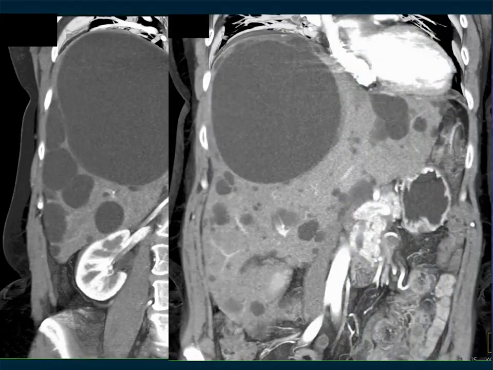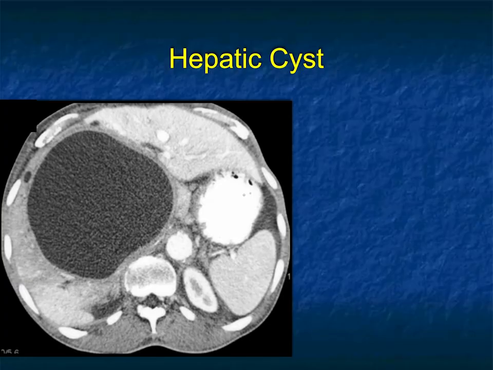Same patient in coronal view, polycystic liver disease, but in this case you can see the kidneys look normal. And again, large cysts, 10 centimeters or greater, multiple 4 or 5 centimeter cysts, and multiple 1 centimeter or less cysts. So it's not uncommon in a single patient to have the spectrum of variable sizes.